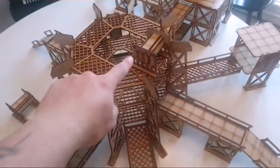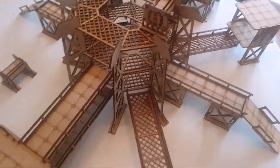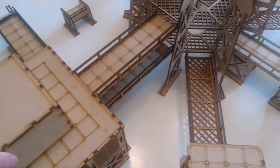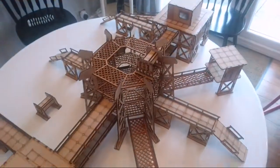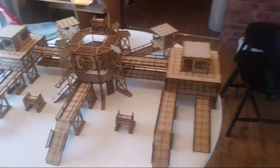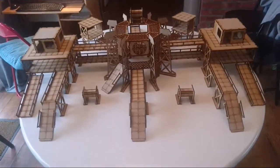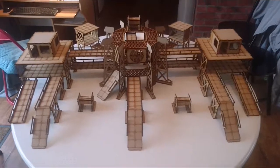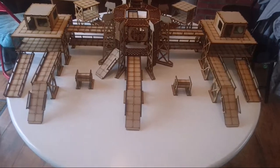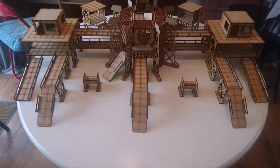So you can see kind of how much table this would take up. Then like you've got the generators there. Obviously you don't need to have 2 sets of walkways, for instance. Like these could be elsewhere as well. But yeah, so I just thought I'd throw it kind of on the end of the building video, just to show you guys what it looks like. Yeah, that was all really. So it's nice, it's big.